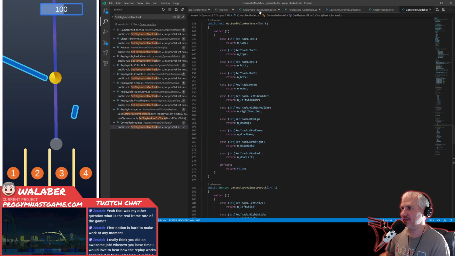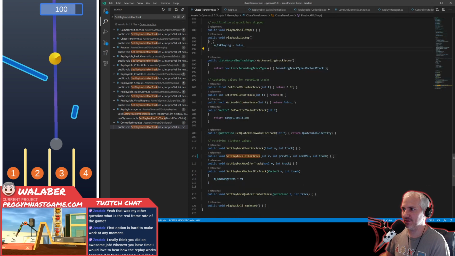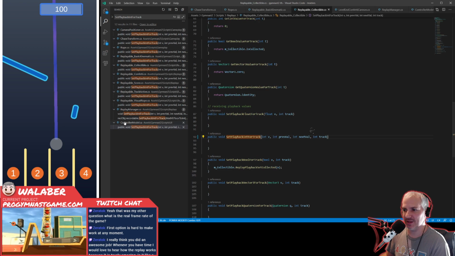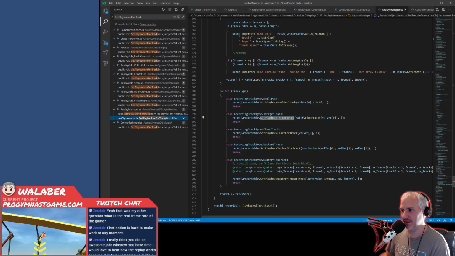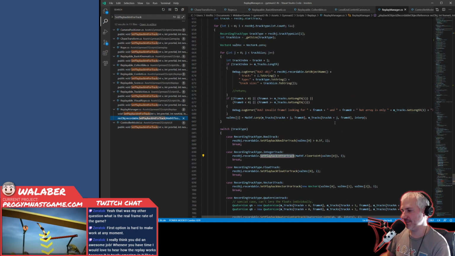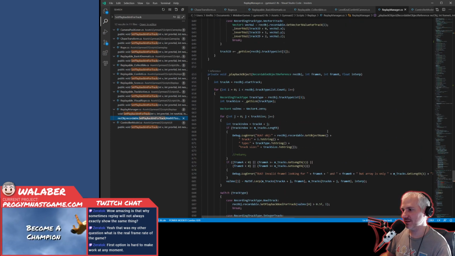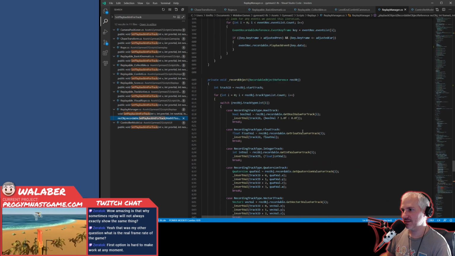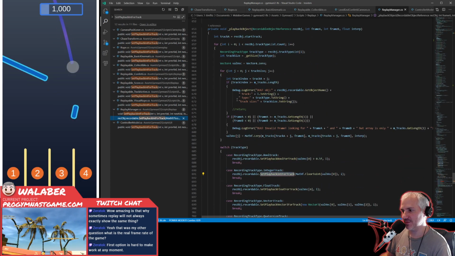I think now I've done all the code changes I need to do except for the playback part, which is right here. Not here. Here. Is this already interpolated? Let me remember how this works. Playback object, we get all the frames.